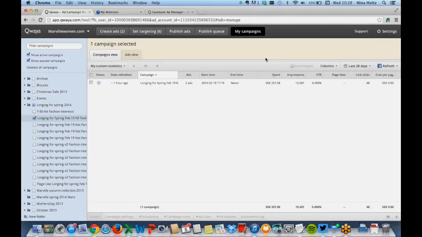Then you need to go back and change it in the ad creatives, in the create ads tab, and then set your targeting and then publish your ads. But that's why it's very good to save your ad creatives and your targetings as templates, because it makes it much easier if you want to change stuff after you published it.